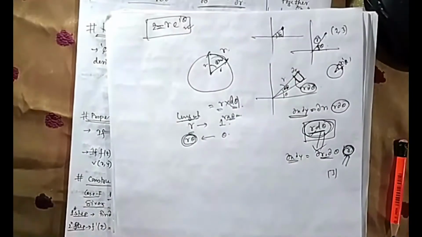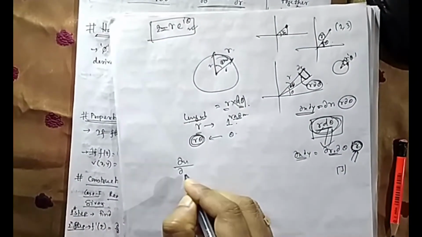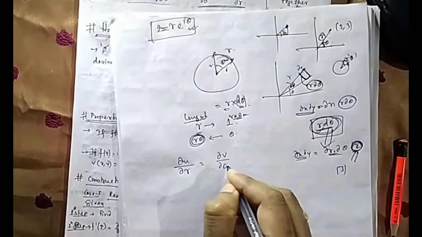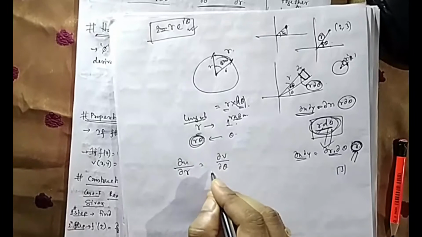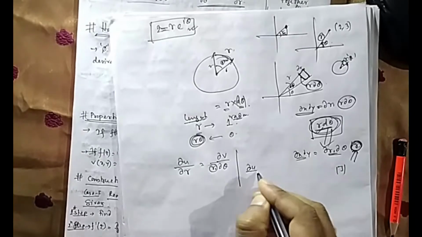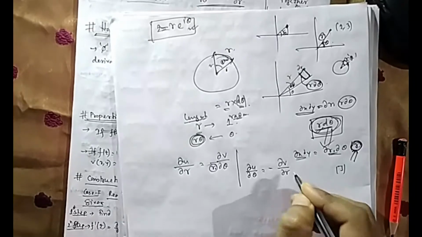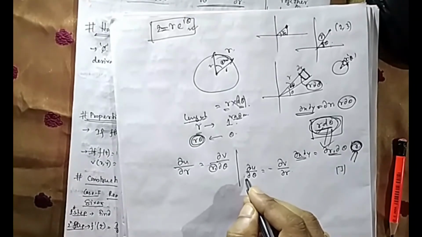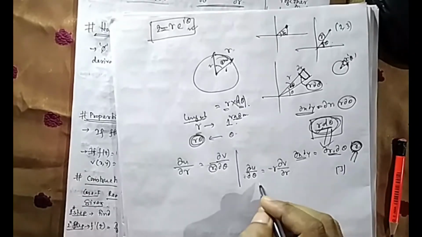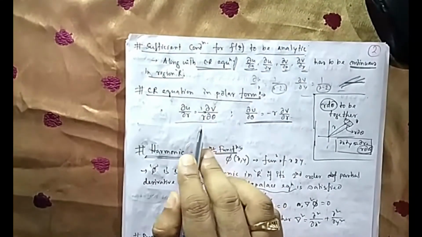If they are in a relationship, then how was the Cauchy-Riemann equation written? Del u del x equal to del v del y. So del u del r was del v del theta, but there will be a strong relation between r and d theta, so r should be multiplied. And what was the other one? Del u del y equal to minus del v del x. Del v del x is del v del r, but there is again a strong relation between r and theta. So either you put r here or here, both are the same. So you can see this is your CR equation in polar form. With this you can remember, because there is a bonding between r and theta. Whenever you write d theta, you write r with that.